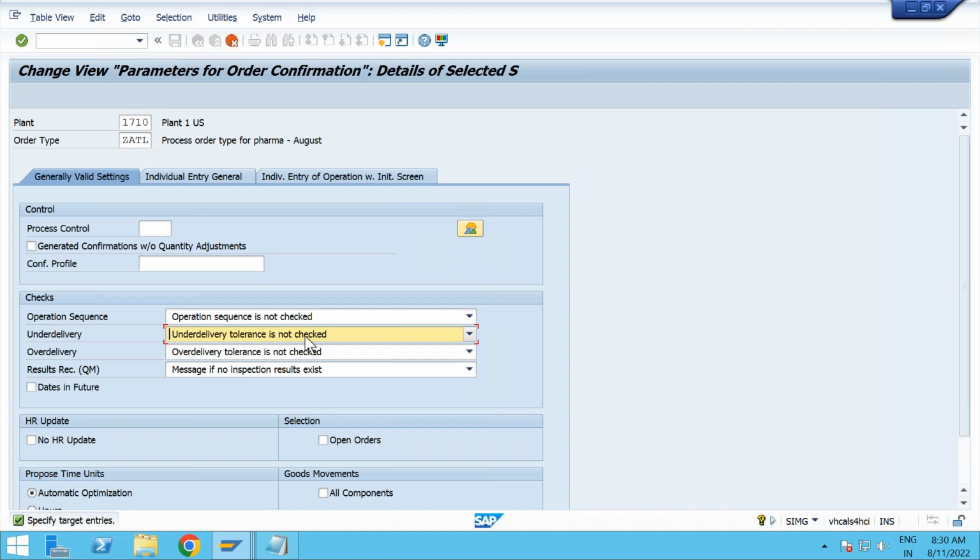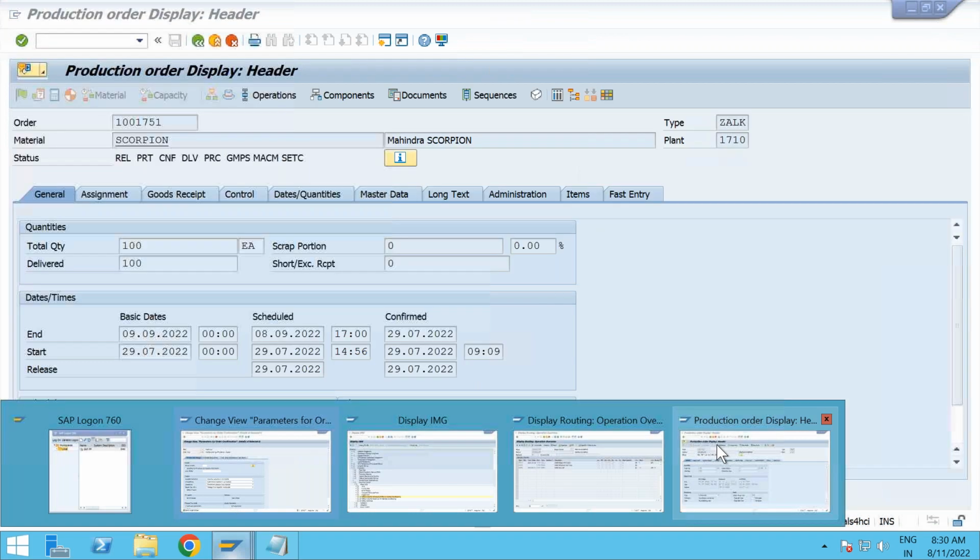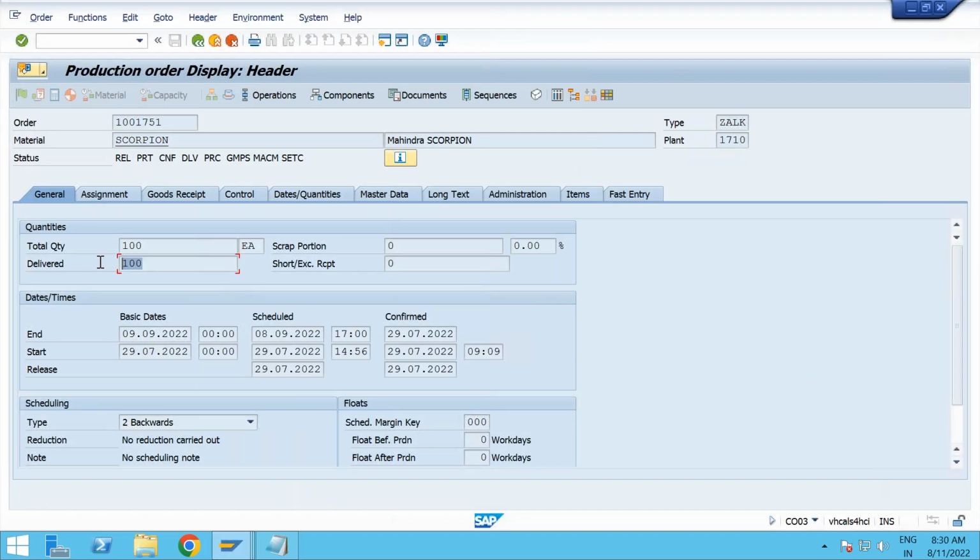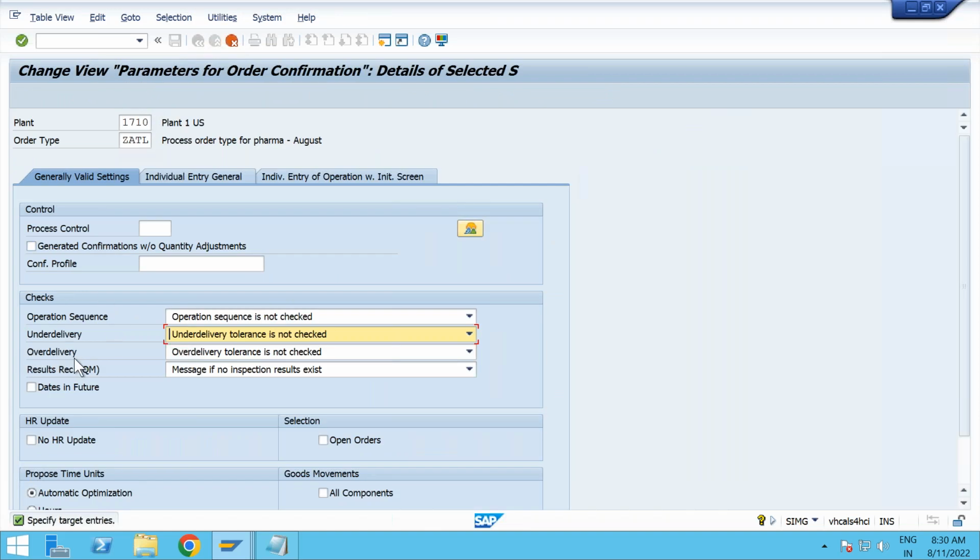So what is over delivery? I have created the order of 100 pieces, but I have delivered 110. Usually your system will not allow you to do the over delivery unless you have maintained a few parameters. Those parameters I'll tell you during the material master creation, but without maintaining them, the over delivery will not be possible.